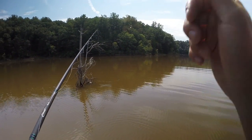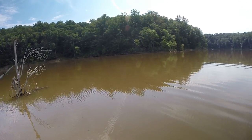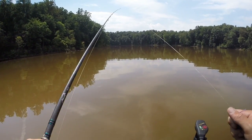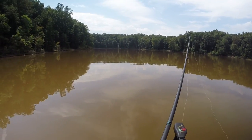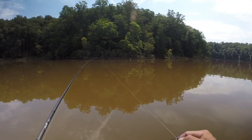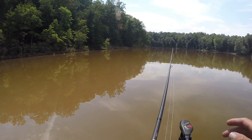Well, the good news is we made it to the second lake. Bad news is it looks exactly the same. I was hoping it'd be a little cleaner because this lake is two or three times the size, but it ain't. The water looks like it was really high based on the tree line. My plan is to run down towards the dam — there's a really big creek down there that generally has cleaner water. If that doesn't work, I'll work my way back up, flip a bunch of trees, and try to find anything relating to wood. There's a ton of standing timber out here.